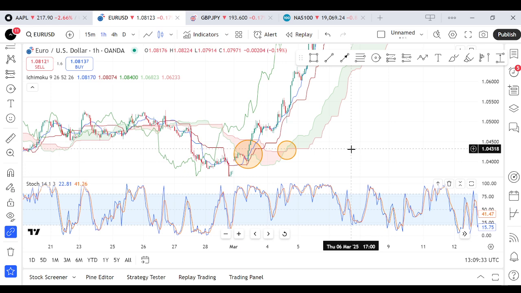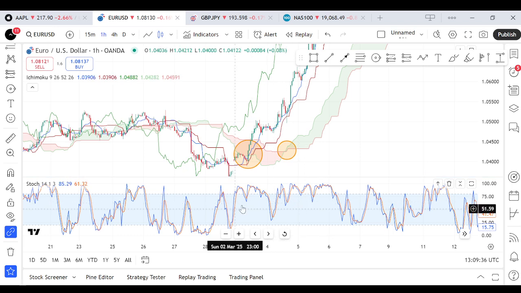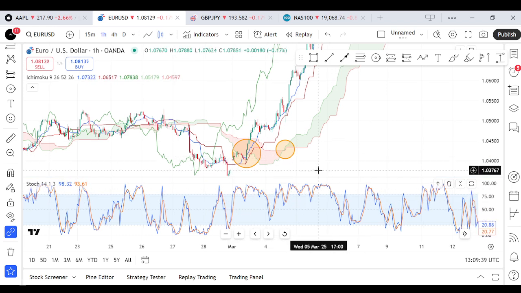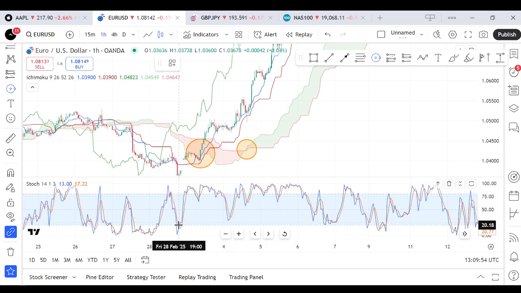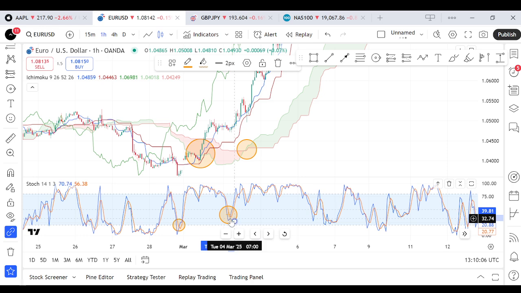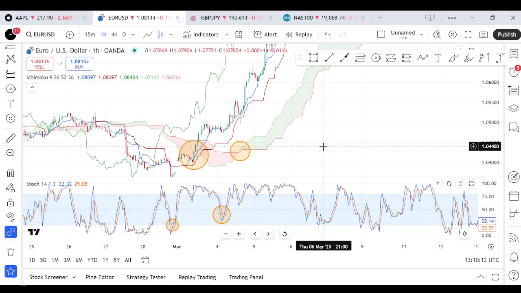The next thing to look out for is to confirm the momentum, and we do that using our stochastic oscillator. Once the trend is established, use the stochastic oscillator to confirm momentum. In a bullish setup, look for a crossover where %K crosses above %D. Remember, %K is the blue line, and we can see that happening right here as price was crossing above that cloud, showing bullish momentum entering the market. We have that happening here also, the %K, which is the blue line, crossing above the %D line, which is the orange line. And this all indicates bullish momentum stepping into the market.